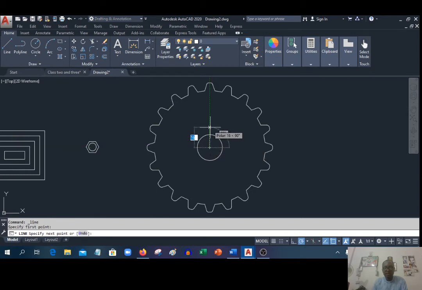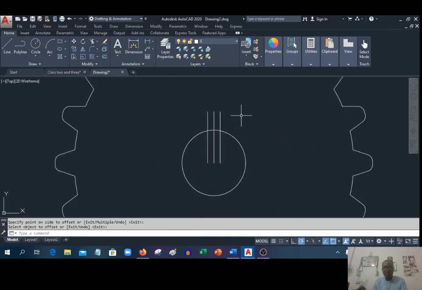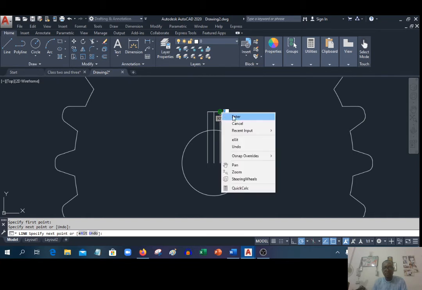Let me move up a little, enter. Then I'll offset this line. The 2 I used before is okay, so to my left and to my right, enter.